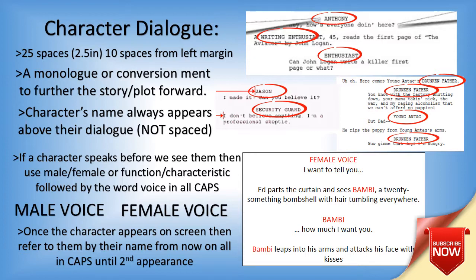But see, the next time we are in the character description, Bambi leaps into his arms and attacks his face with kisses. Now see, Bambi already appeared a sentence before when Ed parted the curtain, all in caps. But she just appeared again after she spoke. So you don't have to put it all in caps, just the first letter. See? Perfect example. Hope everything that I talked about helps you.